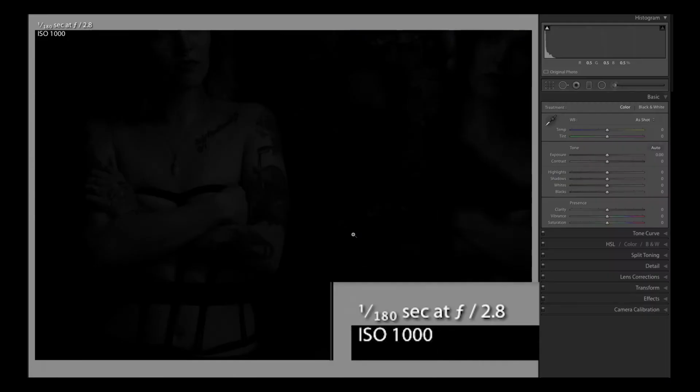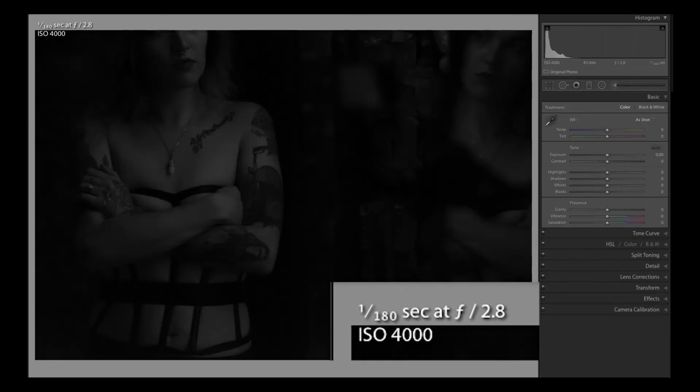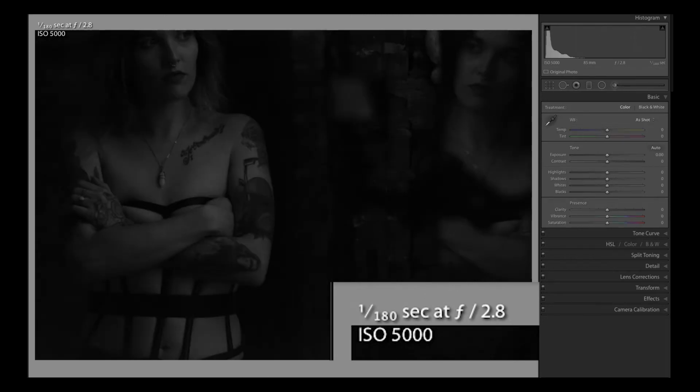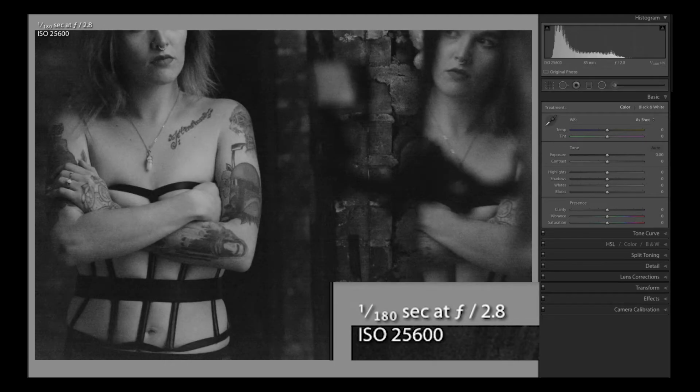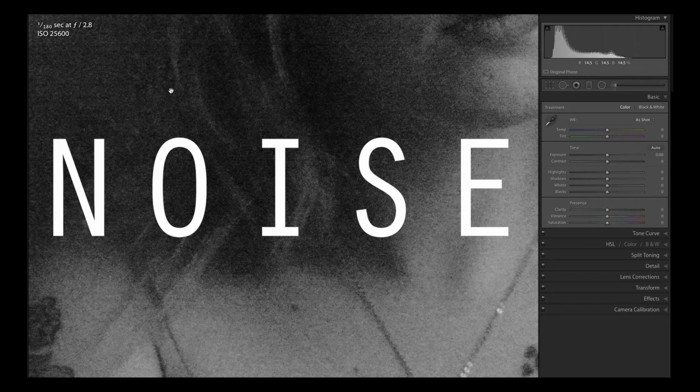If the lighting is too dim, we have our aperture wide open, and our shutter speed is at its slowest without risking motion blur, we can bump the ISO, the digital sensitivity to light, to make up the difference. But we can't bump up the ISO too high or else we'll introduce noise.